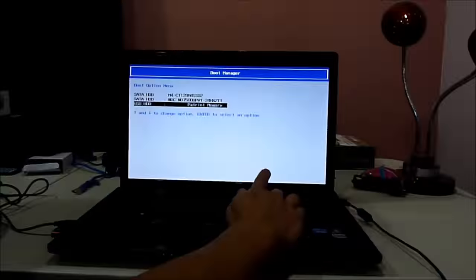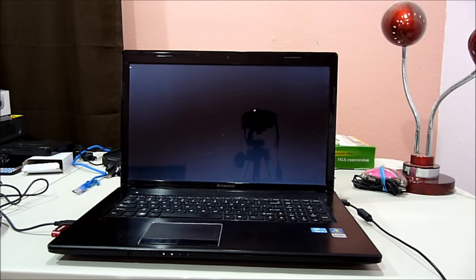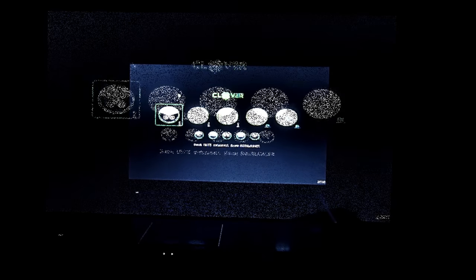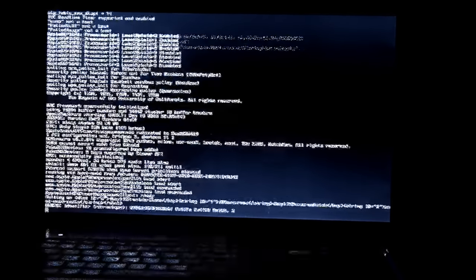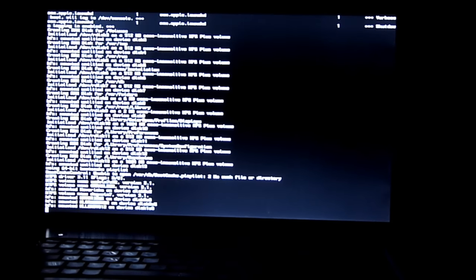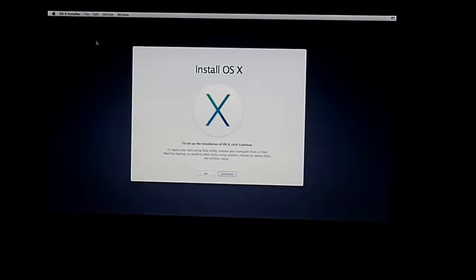F12, 16 gig memory. It's better. Okay, now I have Clover, Mavericks base, Mountain Lion base. Let's try Mavericks first, okay? Right? See if we can install it.